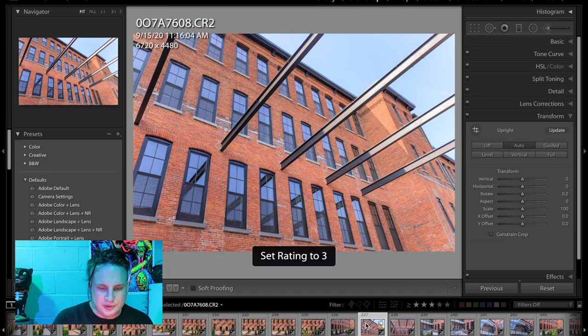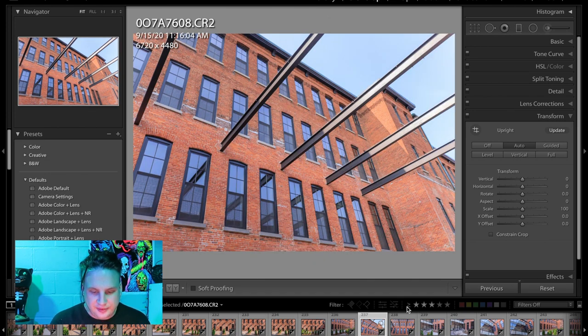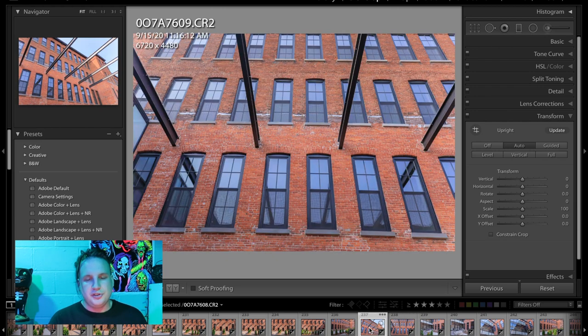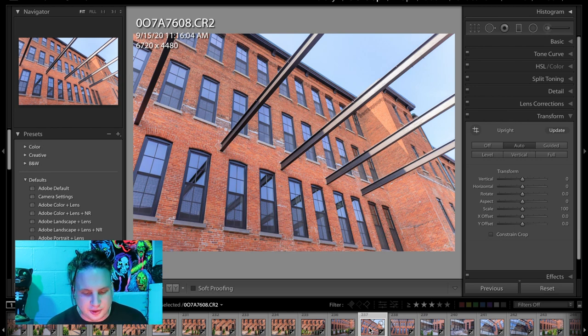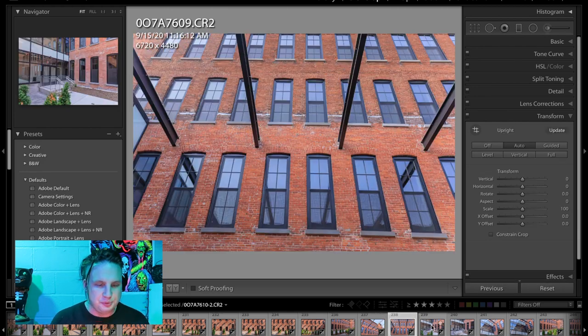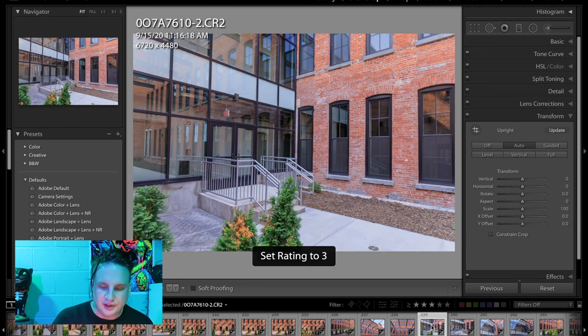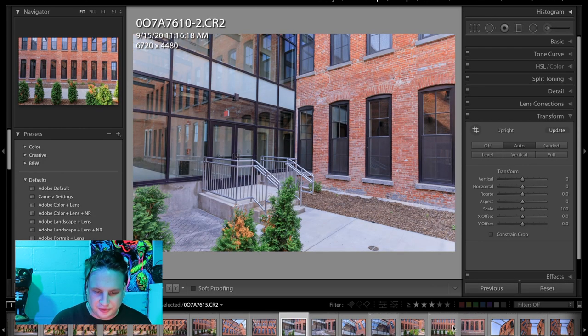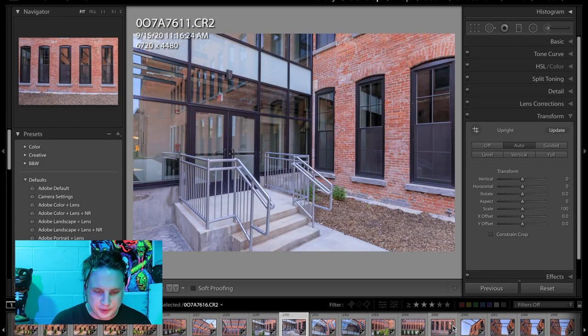Here's an upward one showing those beams that created the lines. Remember what I said: shooting these industrial buildings is all about architecture. These are big architecture-based projects, and architects, people that are into that kind of stuff, they like lines. Here we go, just getting a close-up of this. What can we do with it?